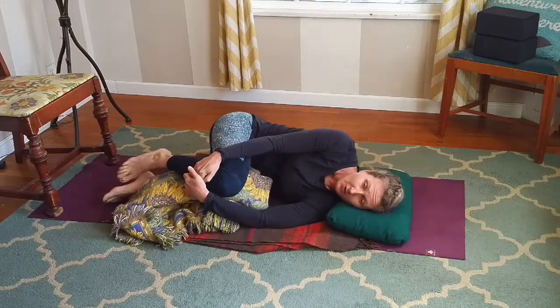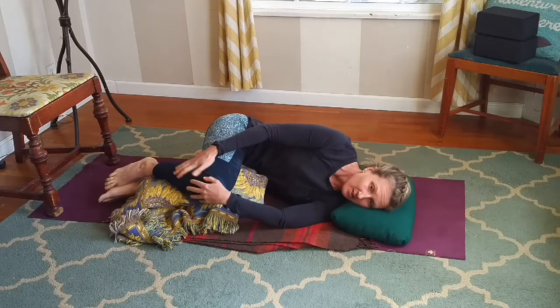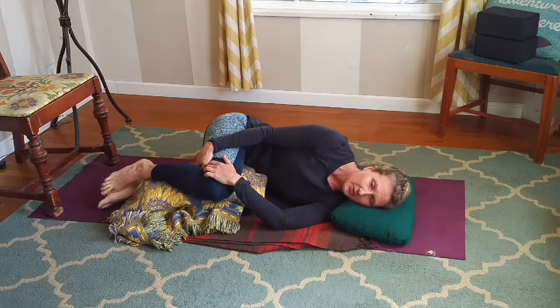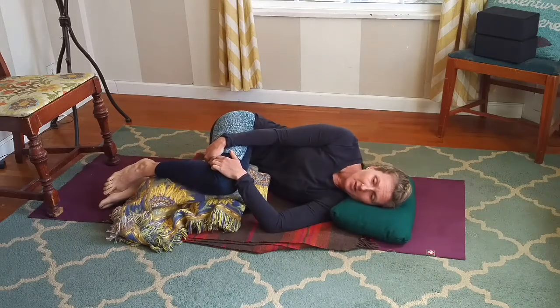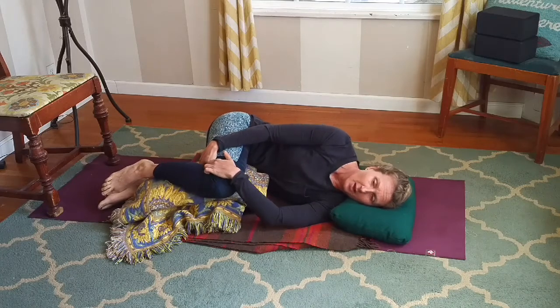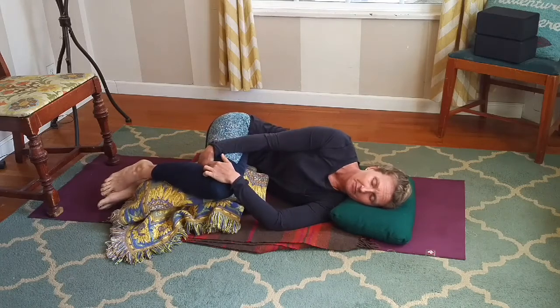If it does not, find the form that feels the best for you. Find where you feel safest, where your body feels like it can actually relax and be safe and released. And once you're there, allow yourself this time to sink and settle.